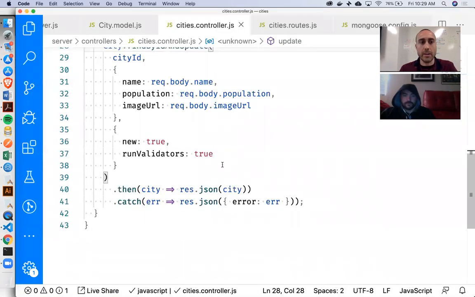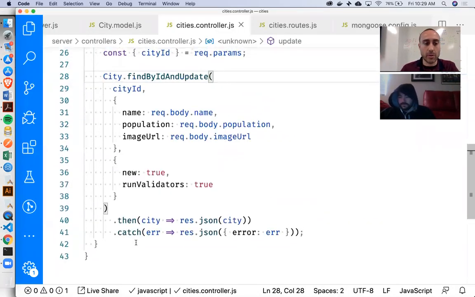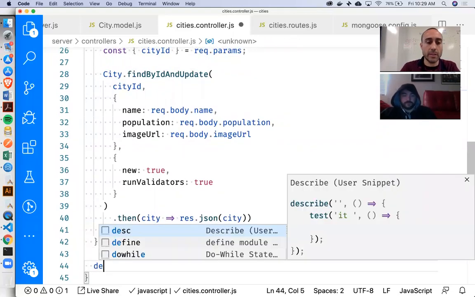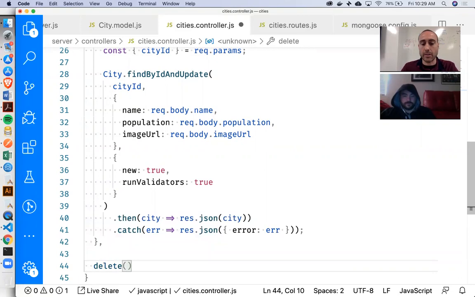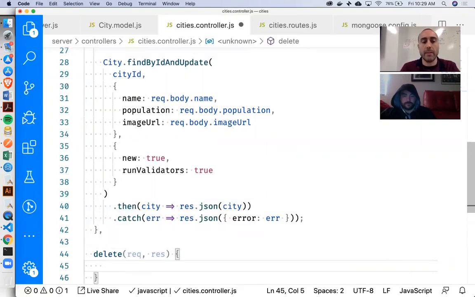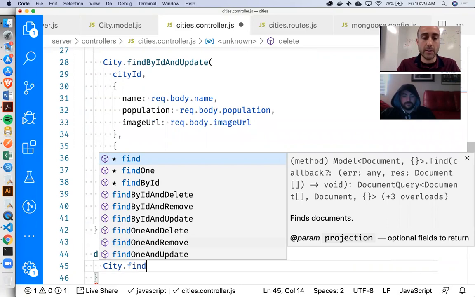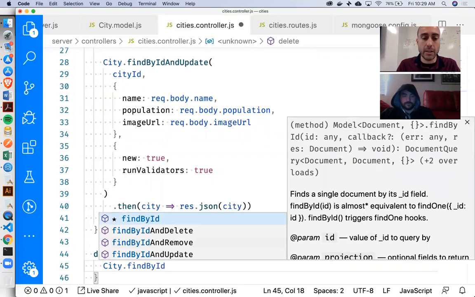So we'll go back in here, and let's create one more. So we'll say delete, and then our delete, again, request and response. I'm going to use a new function that we haven't used yet. So we'll say find by ID and delete.